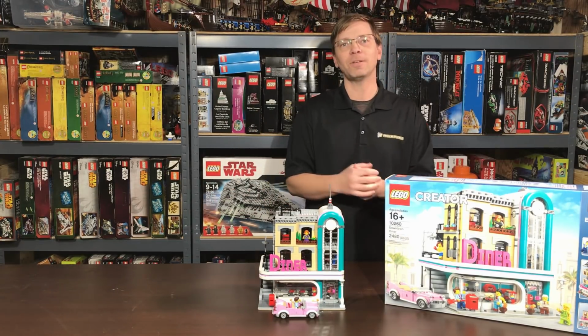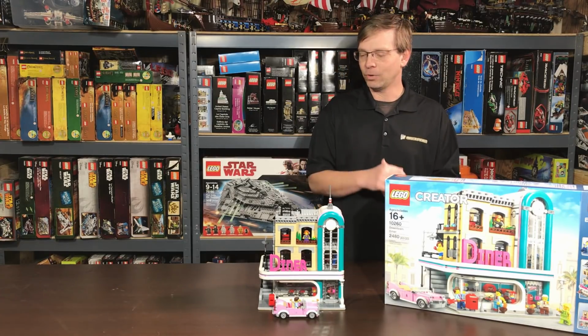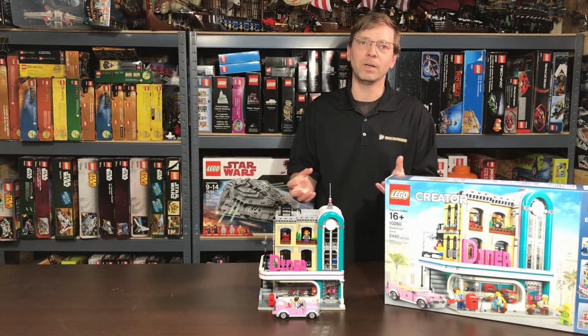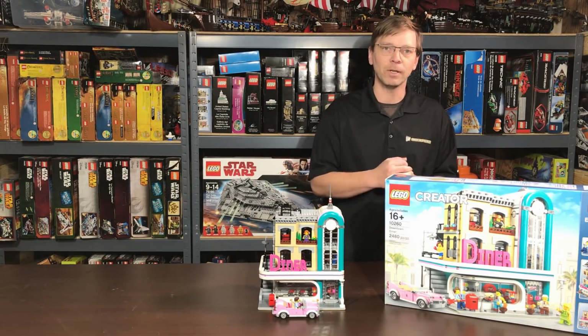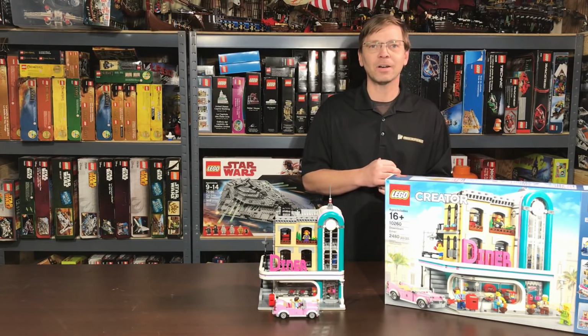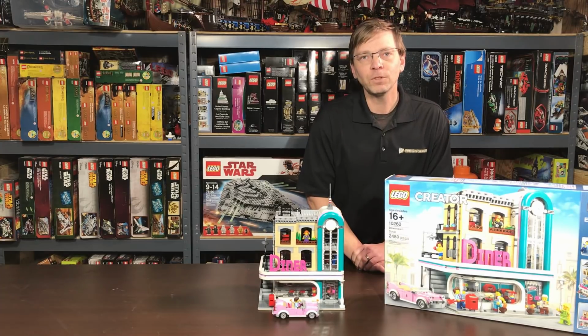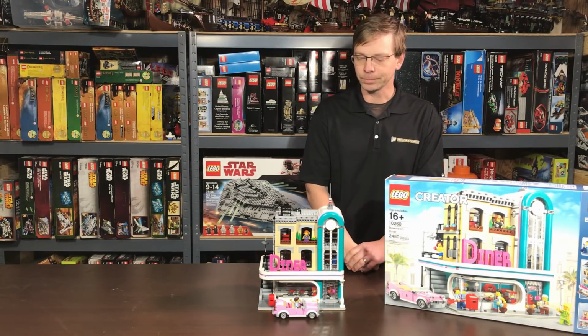So putting all that effort in the inside is interesting, but I don't know if it's the best use for these modulars. Making them open seems like a little bit better. What happened to the open floor plan of like the Grand Emporium? Maybe not quite as stark as the cafe corner, but you could see how much better the first floor was in terms of space utilization than some of the upper floors.